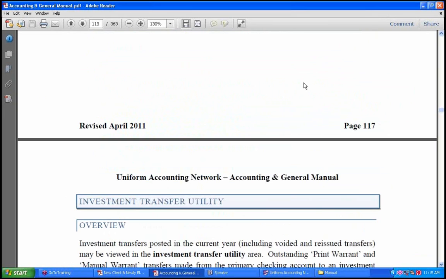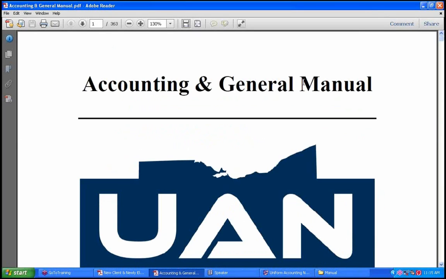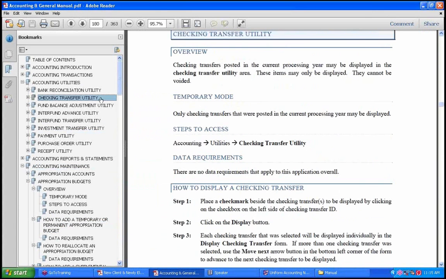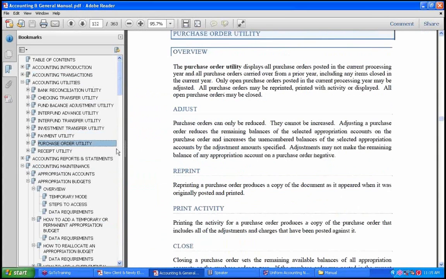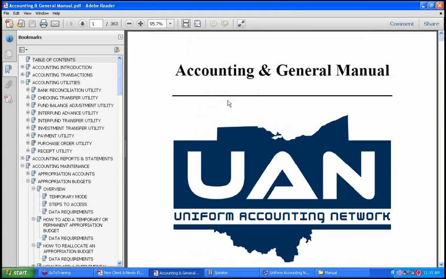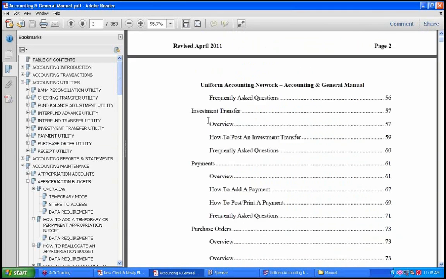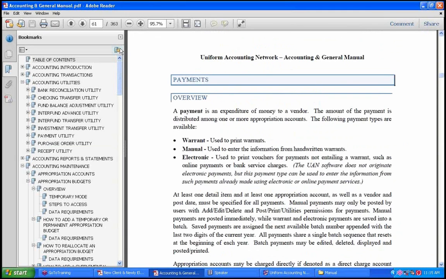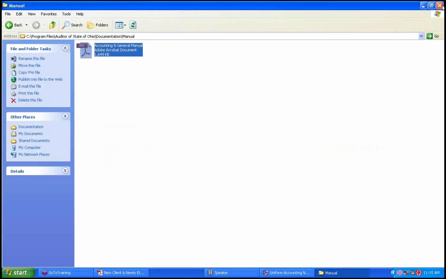Let's see. A little trick here to get to the top of the page: if on your keyboard you press the Control key and press the Home key, it brings you to the first page of the manual. So if you've navigated all over the place, looking at different things, and you just want to get back to the table of contents, hold down the Control key and press the Home key, and that will bring you back to the top of the page. And there you can say, okay, now I want to go to payments. And that brings you to the payment section. So that's a great resource.